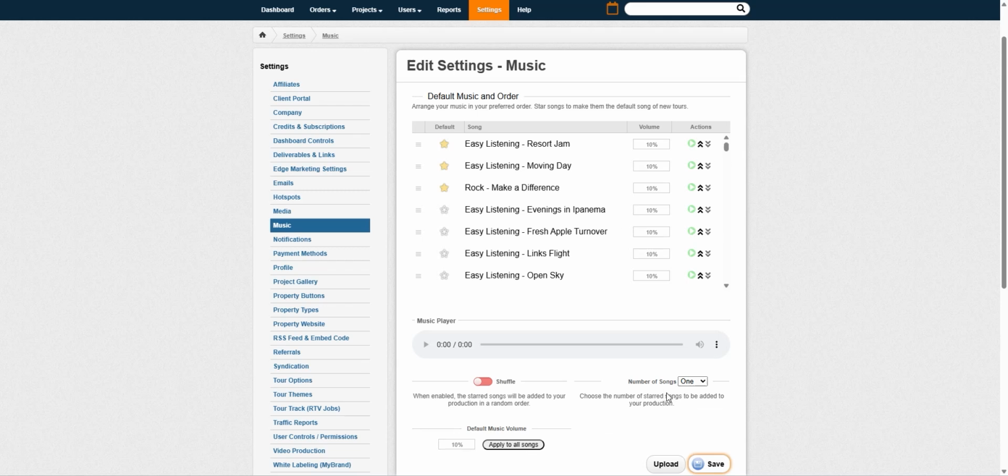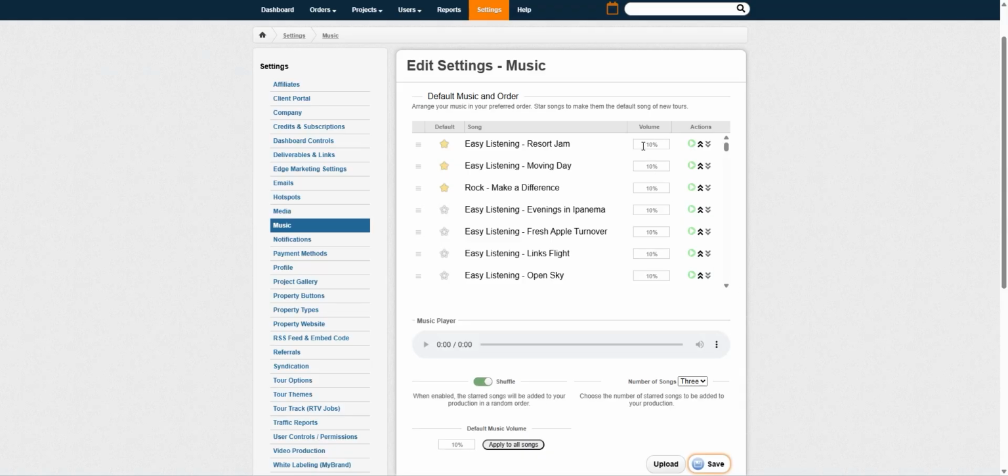Now that means it's going to go ahead and use one of these songs here. It's going to be the first song. And when we create a new project, this song will automatically be applied from there. Now, if we wanted to say 3, and then let's say we want to make sure that it's always choosing a different song to start for every project that you create, you can turn on shuffle and then also hit save.